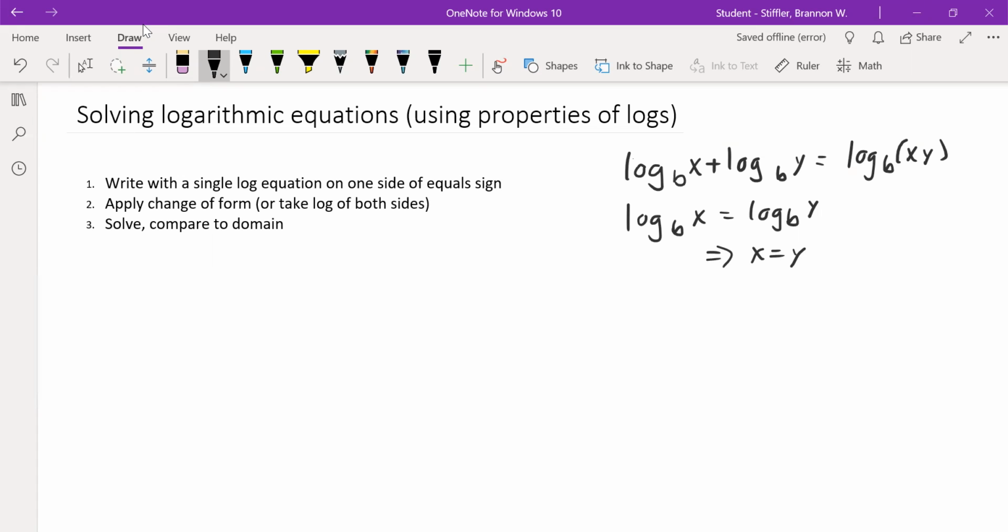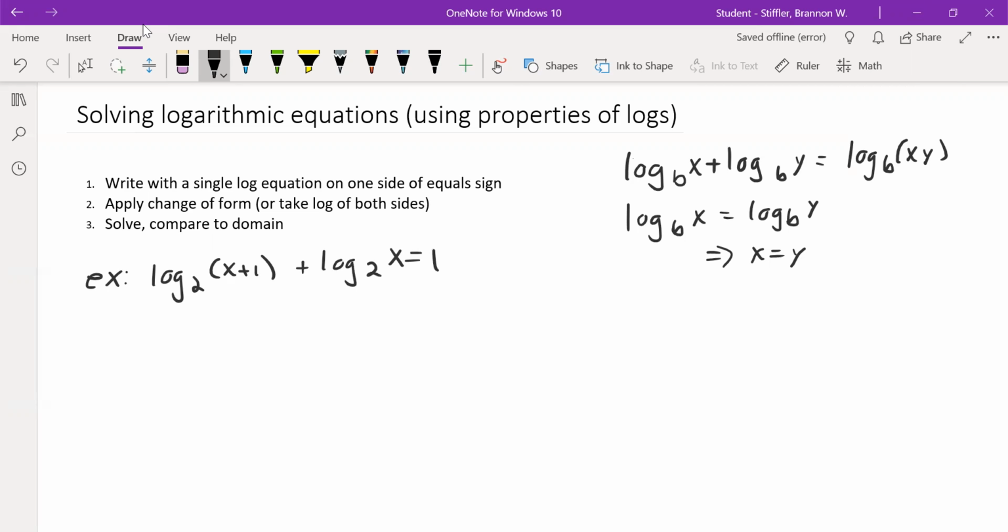So first, let me give the question we'll use, which is log base 2 of the quantity x plus 1 plus log base 2 of x equals 1. So this is the common form that this question will take. Now you see the steps that I've put here. These are three generic steps that we can apply to pretty much any equation like this.